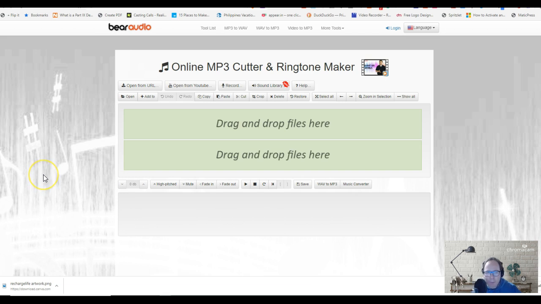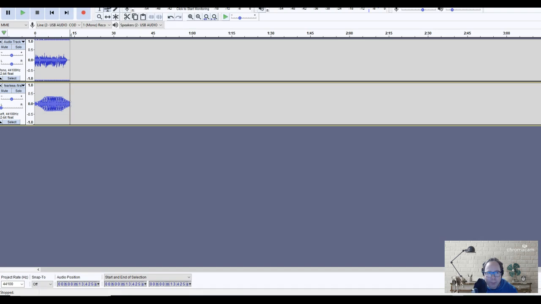So first of all, we're going to use Bear Audio, this option, bearaudiotools.com. I'll put a link in the show notes, and you can then go ahead and use this tool. Or also you have Audacity. Audacity is another tool that is very good to use, and it has a lot more functions.